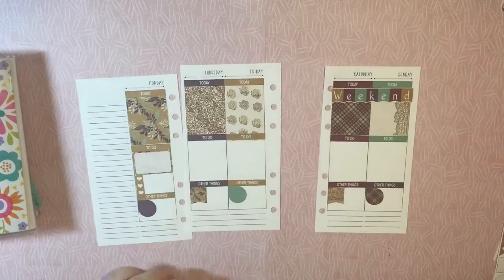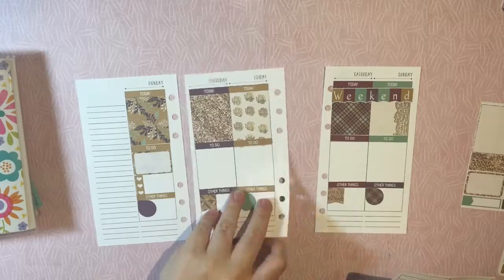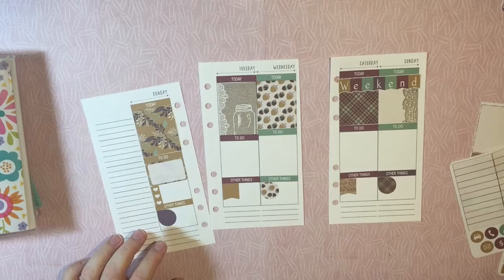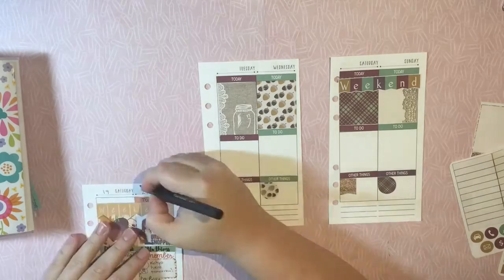I put the weekend banner across here. Now it is a tiny bit too big. That is only because these full boxes do not have a space in between them like the Erin Condren does, but it didn't hang over that much that it worried me. So I decided to just leave it, and it was fine.